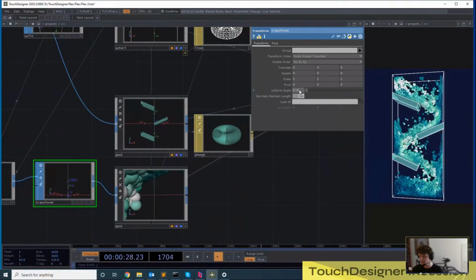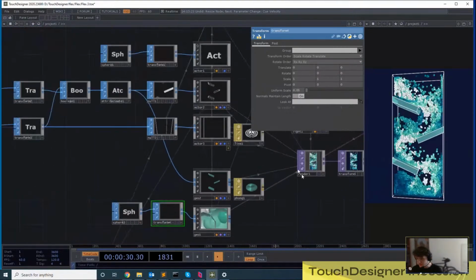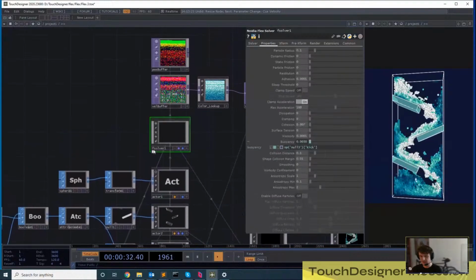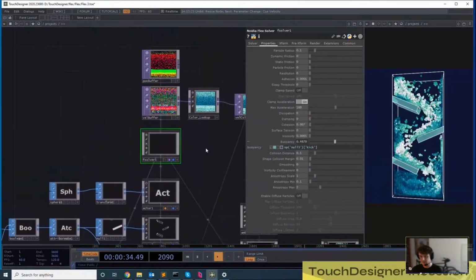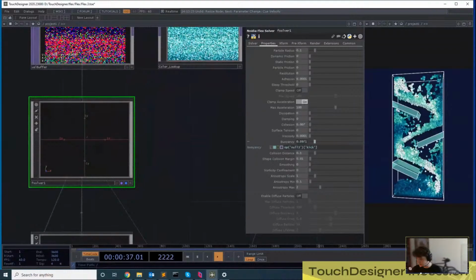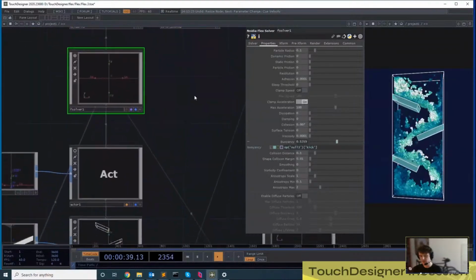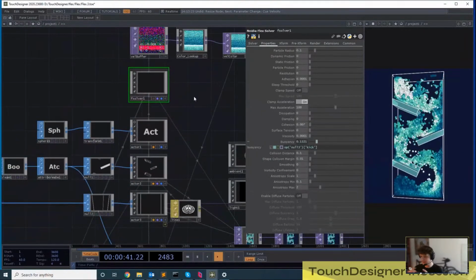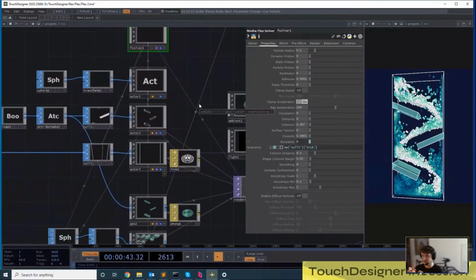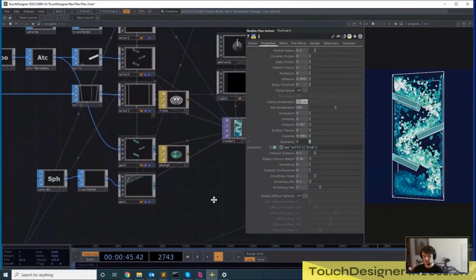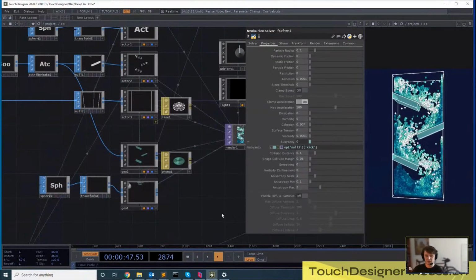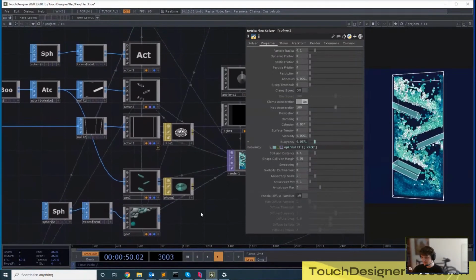I think 0.05. So that's more in line with what the particle looks like inside the simulation, I believe. So the problem there was just that there was a bit of a discrepancy, and so there was a gap between the sphere visually and the sphere as a collider.